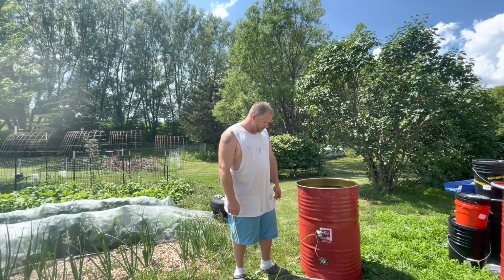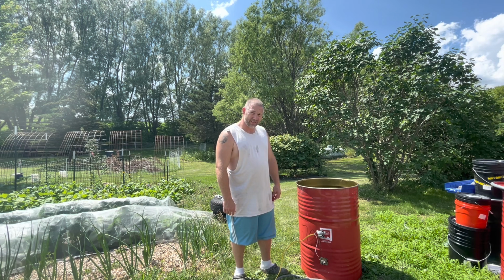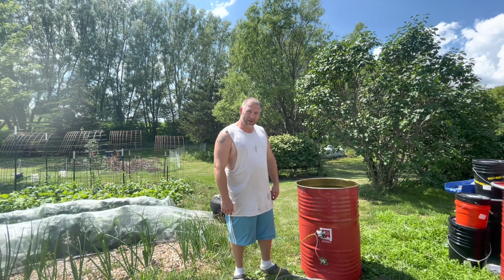So this is our homemade chicken scalder. You can go through the garage, Kylie. Okay. And why did you decide to make your own? Because Stromberg sucks. And they're all on back order.